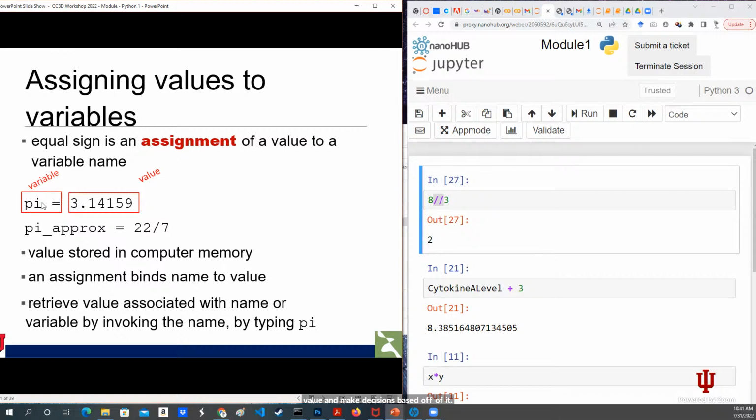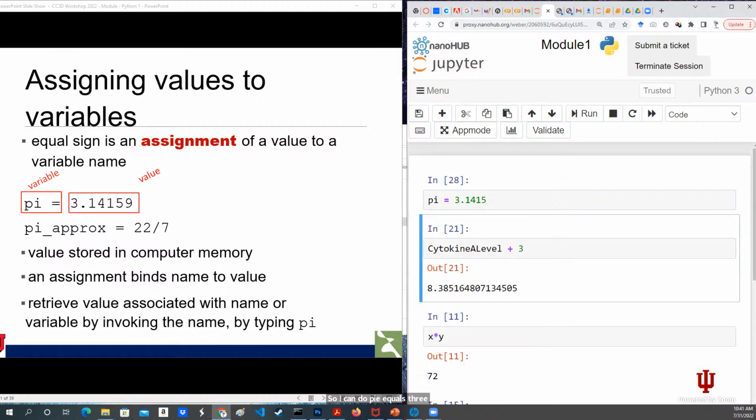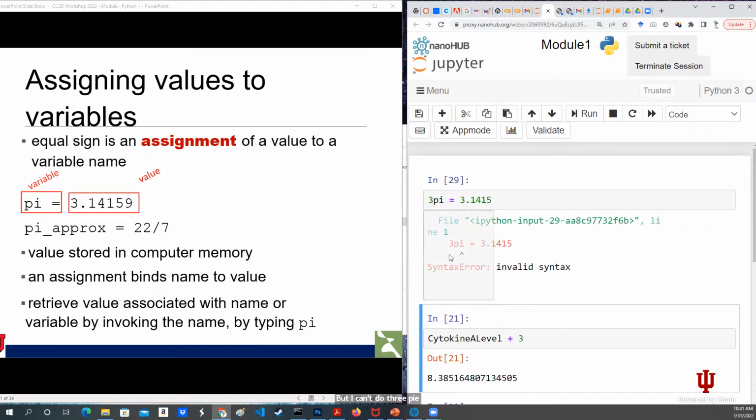So there are some rules associated with variables. They can be named any continuous set of characters, but they cannot begin with a number. So I can do pi equals 3.1415, but I can't do 3 pi. That's an error. Invalid syntax.